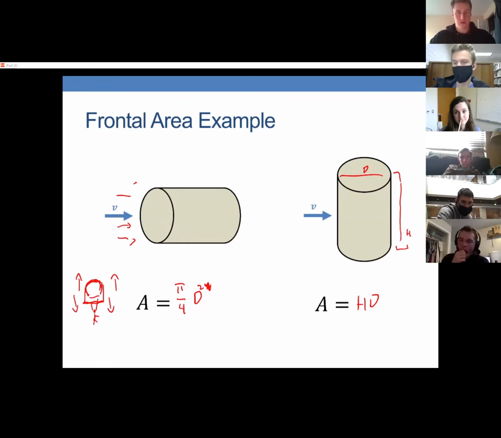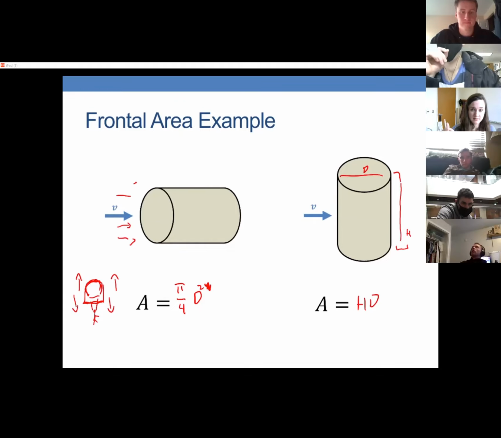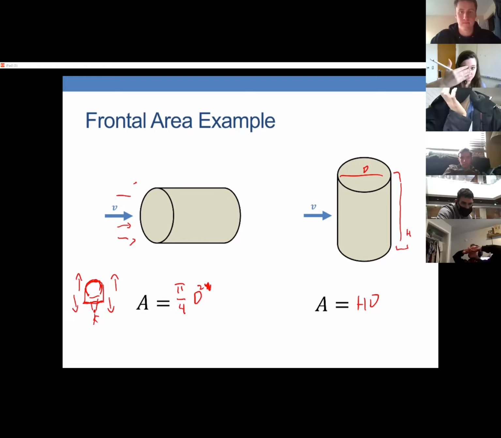Just to make sure I understand, with frontal areas, we're just looking at the 2D version of that front part? Yep, it is the 2D version of the front part. You have a three-dimensional object, so the 2D version is called the projection, and it's a projection going in the direction of the flow.